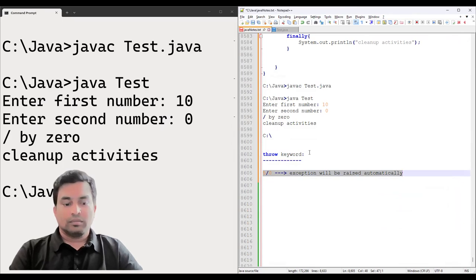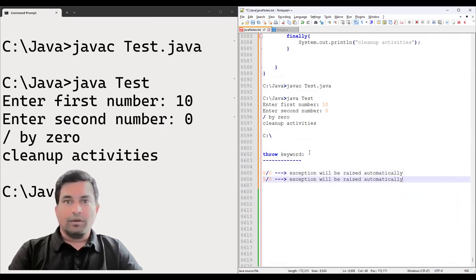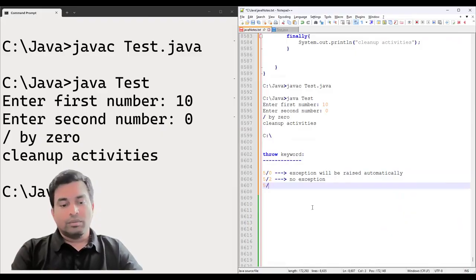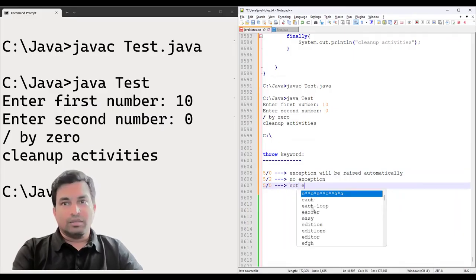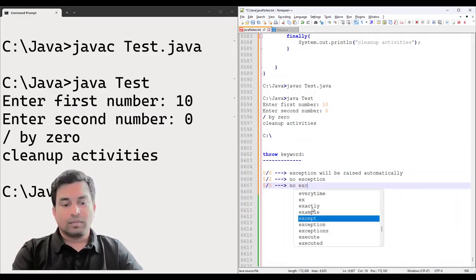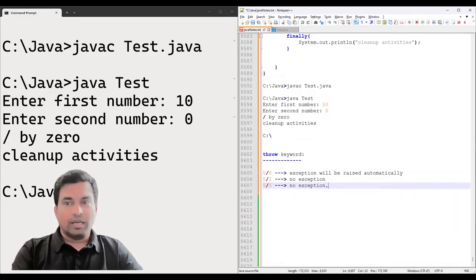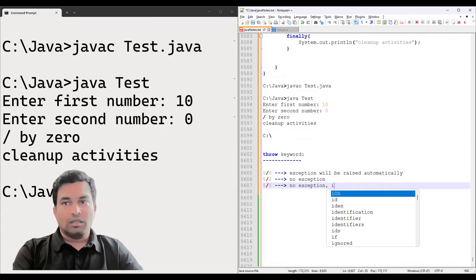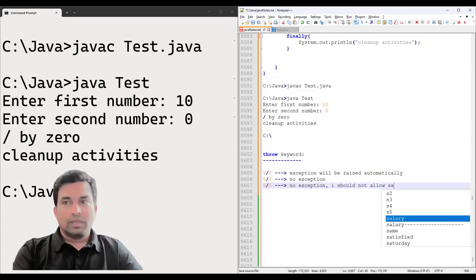And if I do division by a valid number, then there is no exception. For example, if I wanted to divide it by the same number, you will not get any exception. But my requirement is I should not allow same number division.